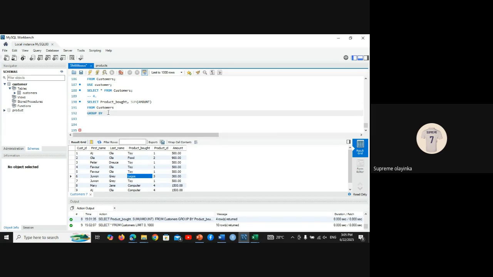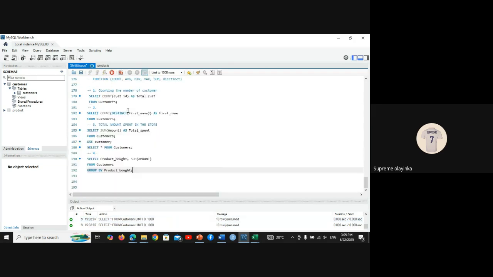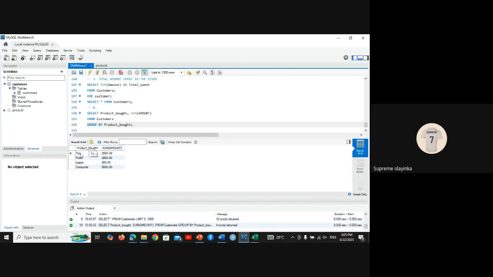We group anything that is not an aggregate. Then I add my semicolon. Now I can see that for toy we spent 2,500, food 1,800, Legos 300, and computer 3,000.